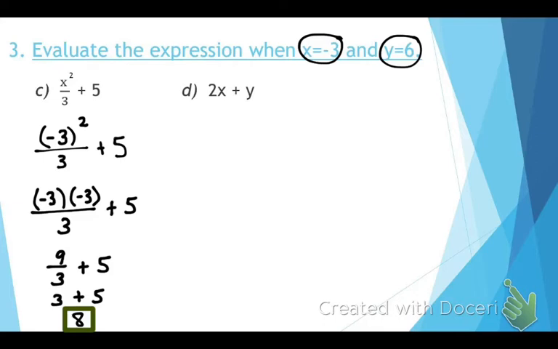Okay, I'm seeing two main answers as I walk through. Did anybody get a negative 12? Did anybody get a 0? Those are the two answers that I saw, and I want to talk you through it. So go ahead and have a seat.